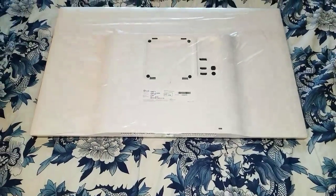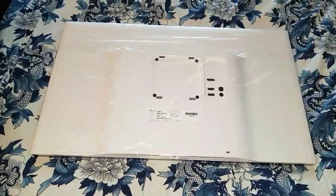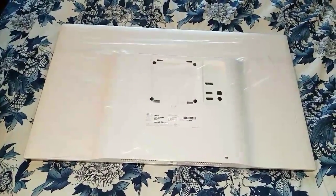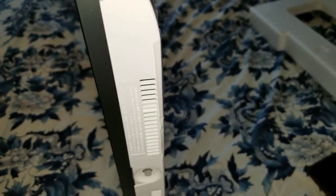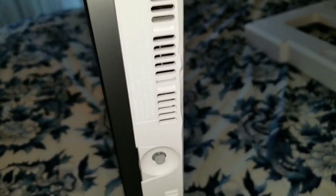And that's the back side of it. Now let me show you how it looks from the sides. So this is how it looks from the side right here. It has these vents right here that blow out the hot air.